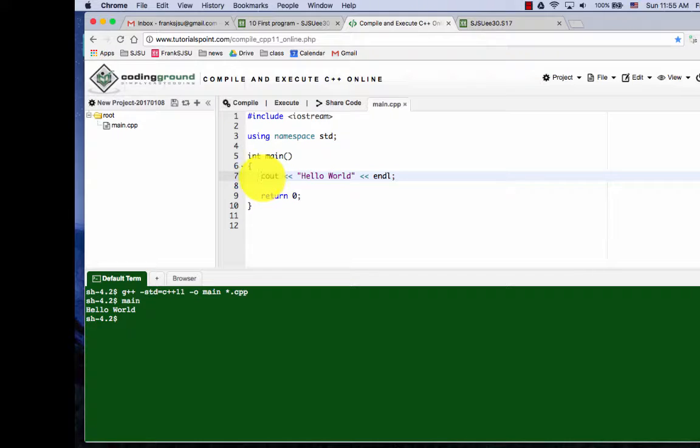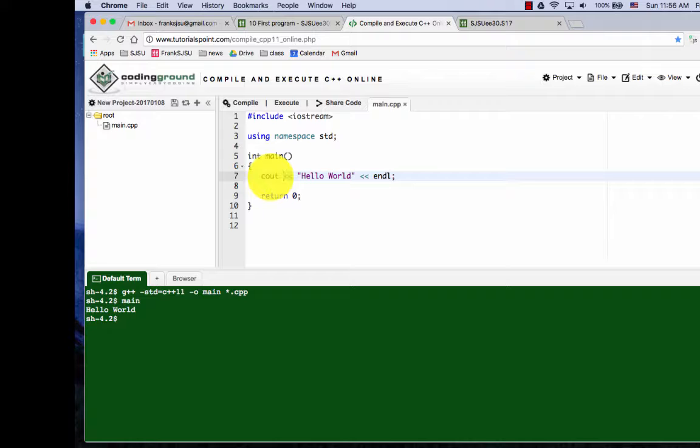This instruction says cout. Cout means console output. This whole green area is the console. The console output, so cout, we are giving it hello world in double quotes. Double quotes mean this is the whole string. And this is the operator; the operator with this sign here throws everything into cout.